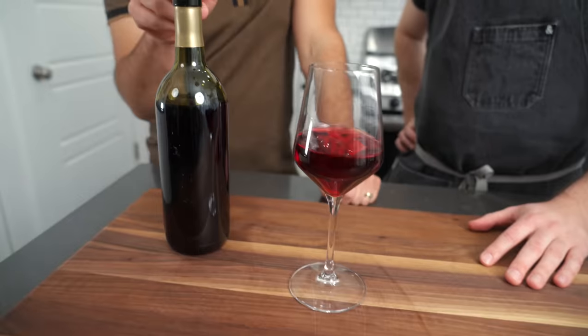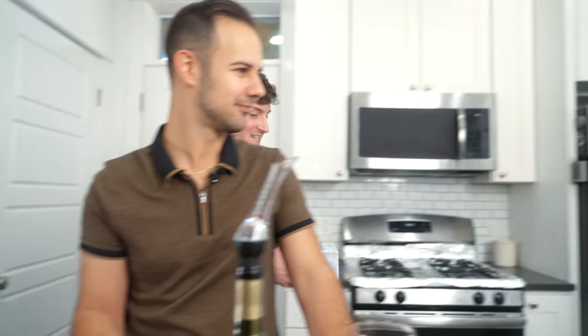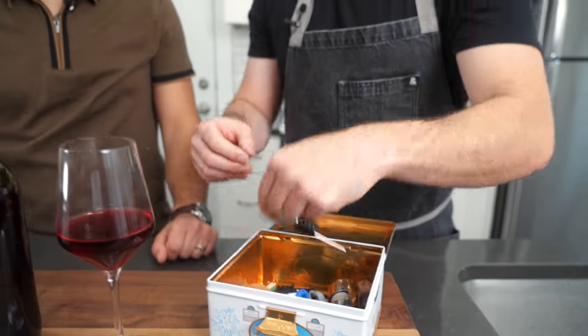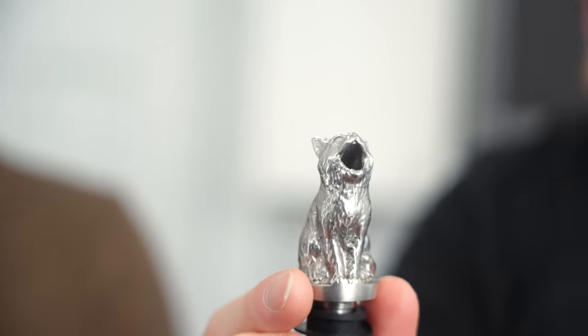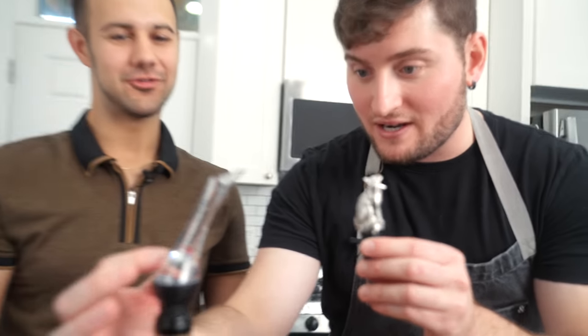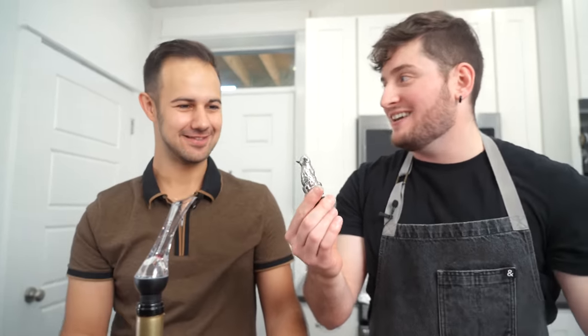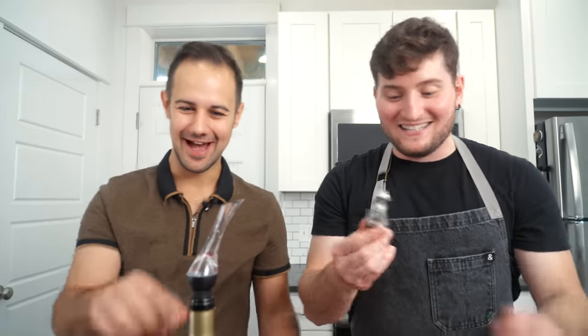If you go to a tasting room, you'll see them using these a lot. I personally think this is a cool, low barrier to entry thing to just have. Matter of fact, my good buddy got me this and I wanted to show it to you. The cat aerator. The only thing is that yours has this reservoir here. So that's more just like a pourer. Really, this doesn't really do anything. That's more for aesthetics.